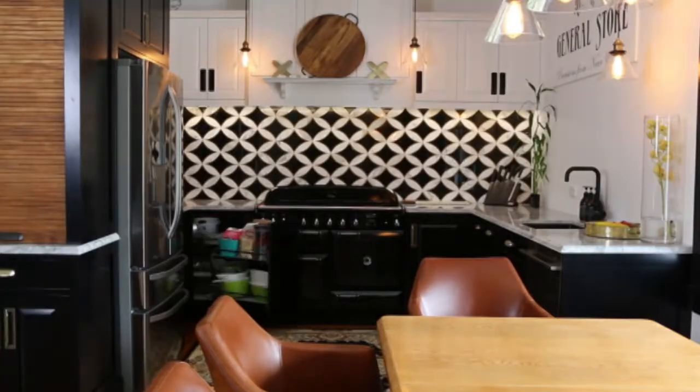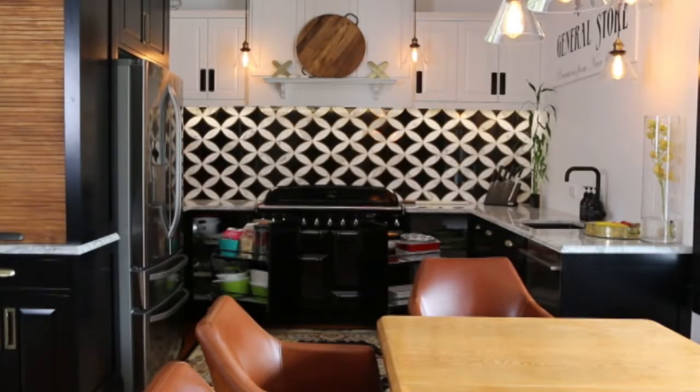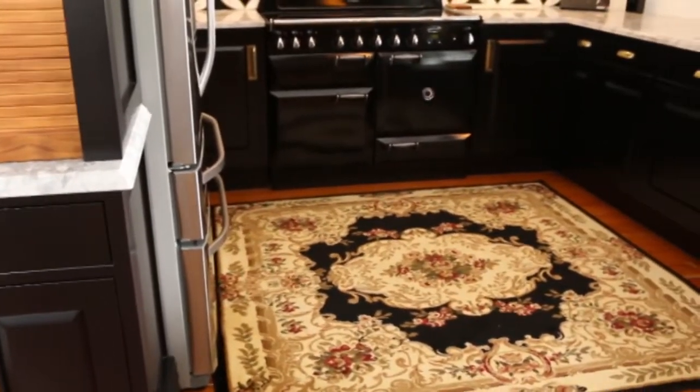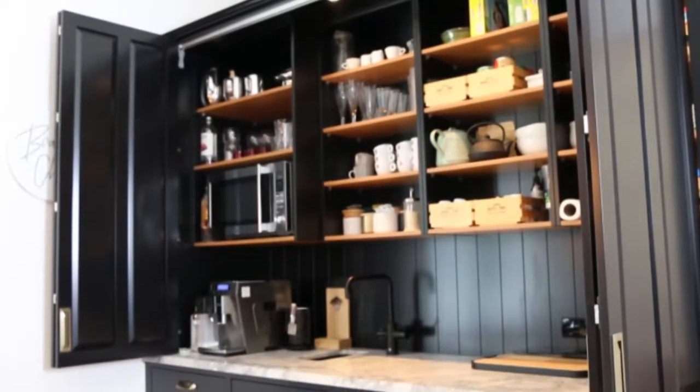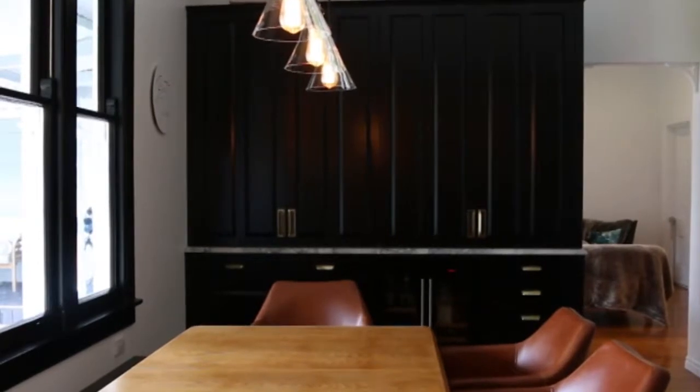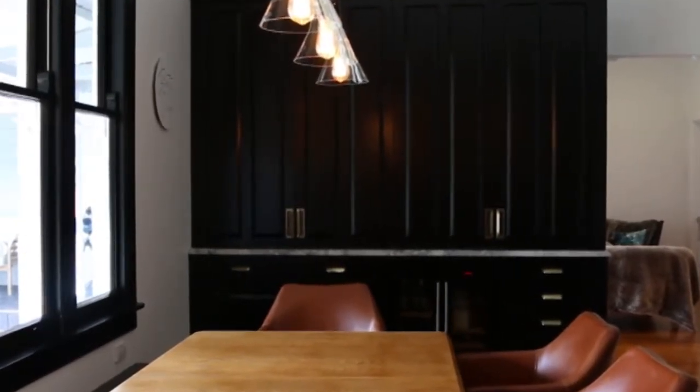What sort of things have they done to make it modern yet still give it some old character? Within the corners we've got magic corners — these pull out the blind part of that space, which can sometimes be a void. They're actually a set of sliders that come to the front so every inch of that space is accessible. The cabinet finish is a paint lacquer finish — easy to clean, no embossed finish, nice and easy to wipe down. It's essential they had a paint finish in this kitchen because there are so many details that needed to be painted, like cornices, skirting boards, and panel doors, which really make the look of the kitchen come together — just the way it was back then, and it looks great.